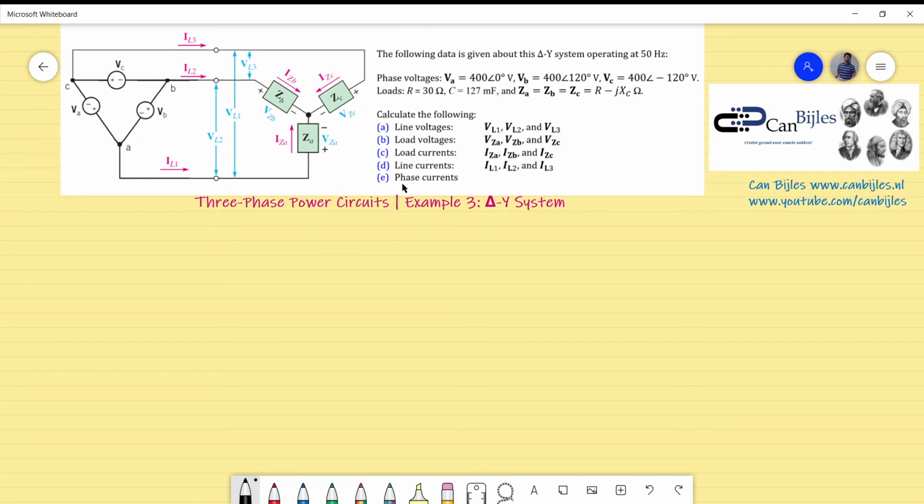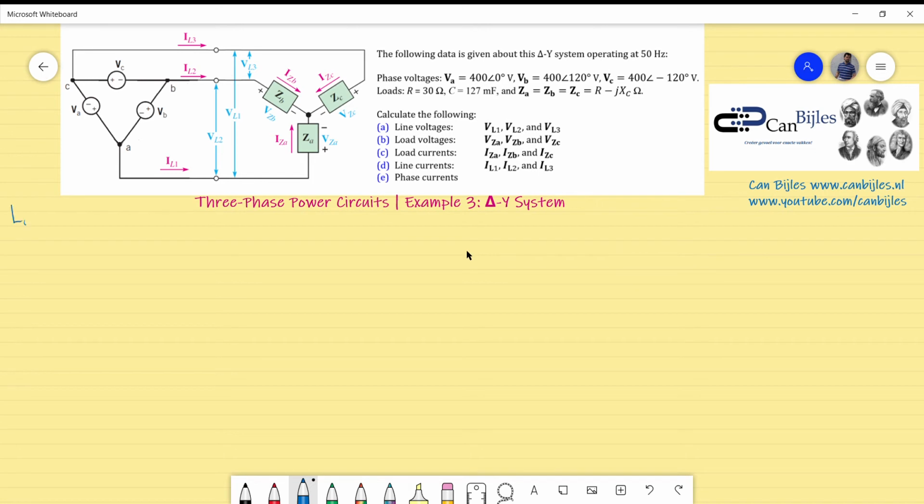And we need to calculate the phase currents. As we discussed in the previous two examples, these are the currents supplied by each phase voltage. So we have here I phase of C, I phase of B and I phase of A. We will consider that in the final stage of this analysis. So let's first, as we did in the previous examples, determine the expression for the load, because we have a value for the capacitor and the resistor but we don't have the value for the impedances. We need that in a polar representation such that we can carry out the rest of the calculation. So let's first start with the load.